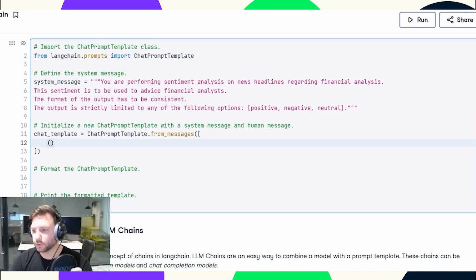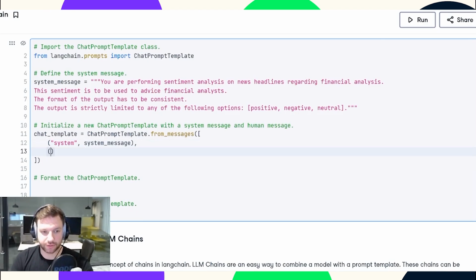So what we're going to do is pass a tuple, and first of all, we're going to say this is the system message. So here we can do system or human or stuff like this. So let's start with a system message. And then the second element of our tuple is the content itself. So we've just stored the system message in the variable called system message. So I'm just going to call that one here. That's basically this long string here that we just defined.